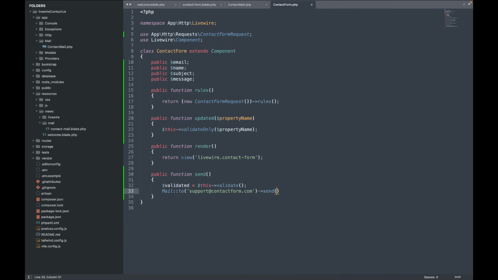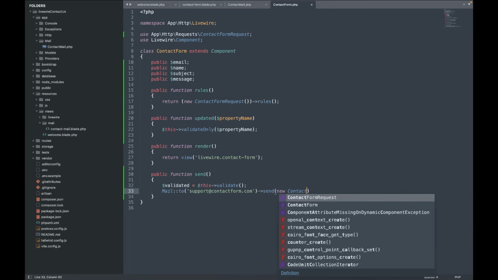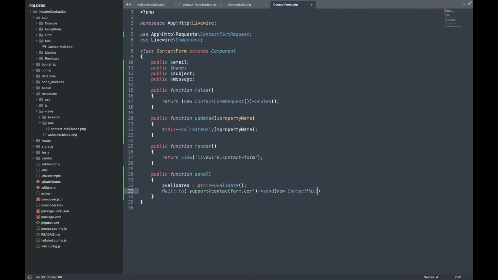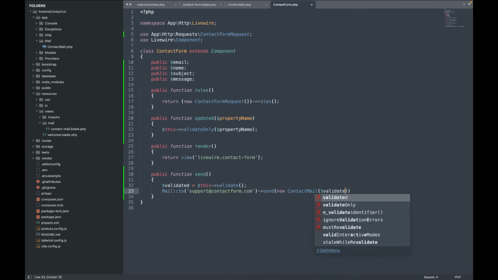So where we are sending it to, we are going to use the contact mail class we just created, and remember it's also accepting an argument, which will be the validated inputs from the user.